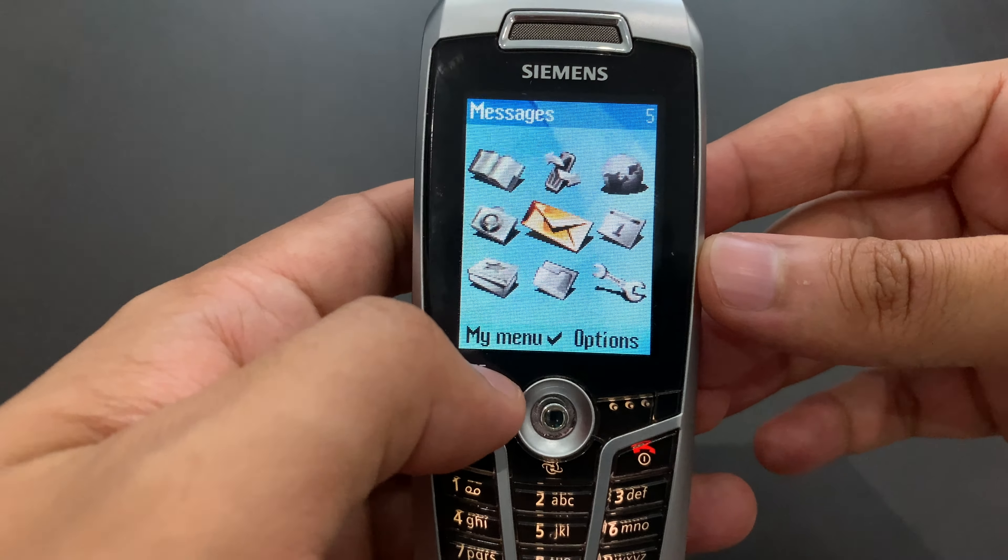You can eject the memory card — that means we have a memory card in there, as I showed earlier. Let's start from here. The address book — you can see the hand-drawn icons actually appear in the header. So there's still some residue of that graphic style. Anyway, we've got the option to show entries — I know it's empty. You can also add a new entry, with fields for last name, first name, and phone number.